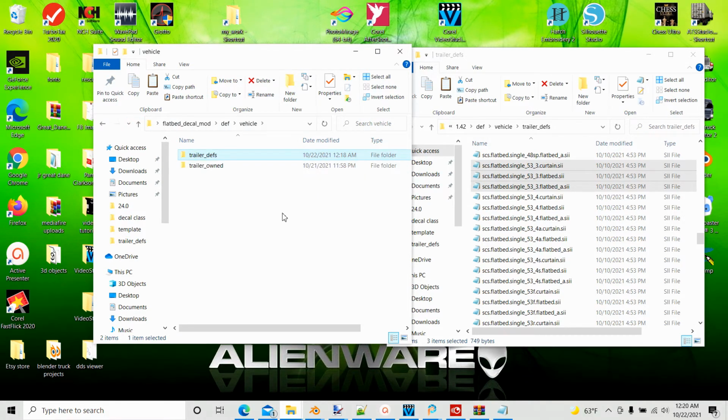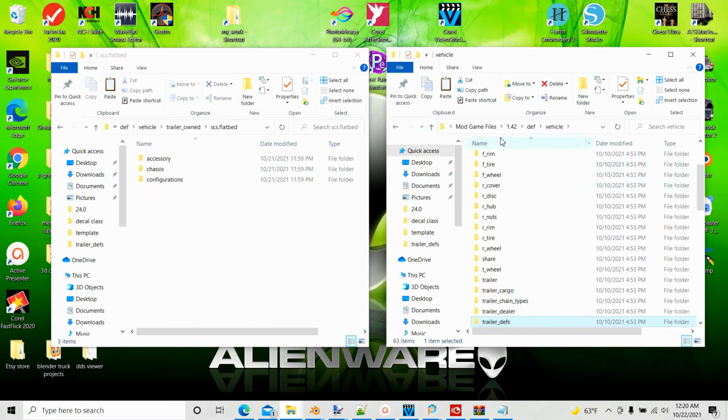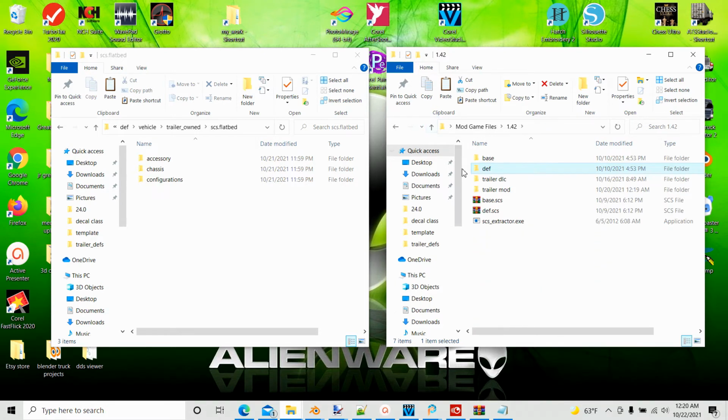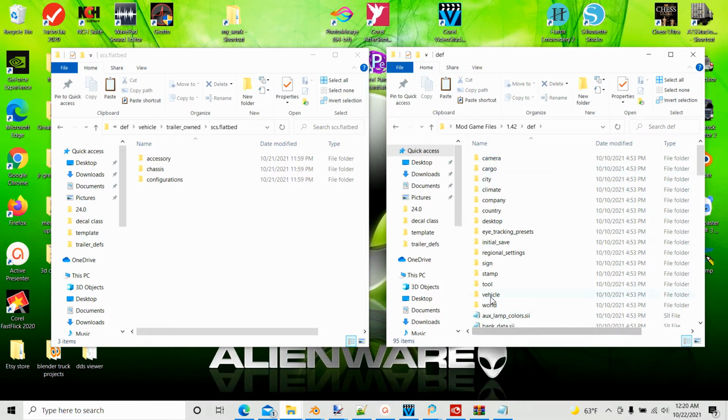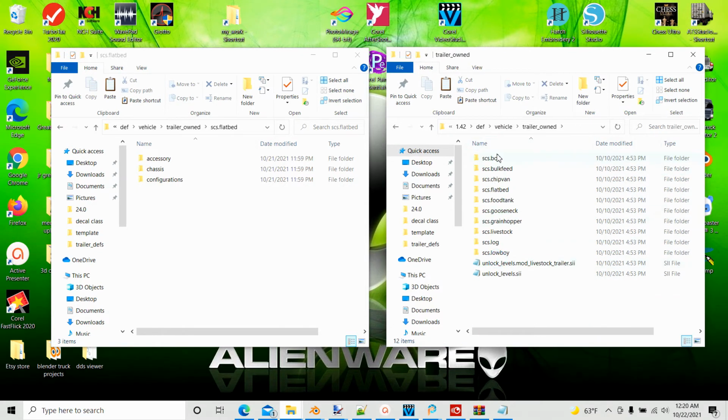Now I need to work on some other files. So if I go into this trailer owned, this flatbed, the next file that I want to add is the one for the chassis. So still working in my game def file, I go back to chassis, trailer owned.